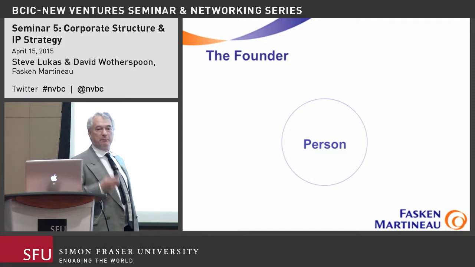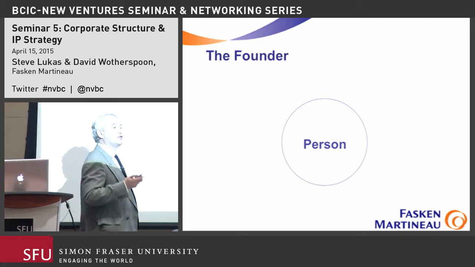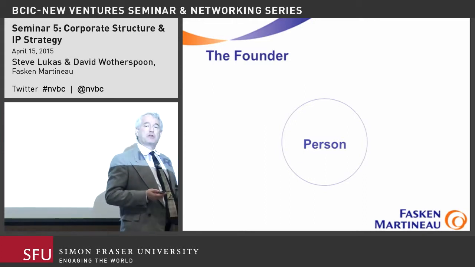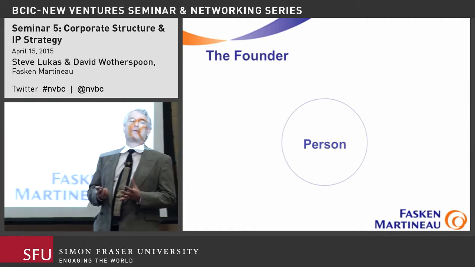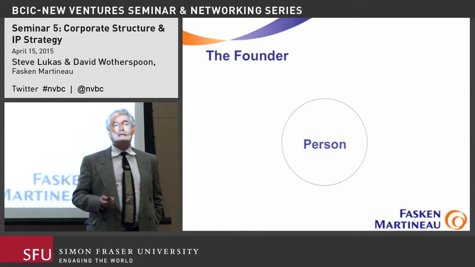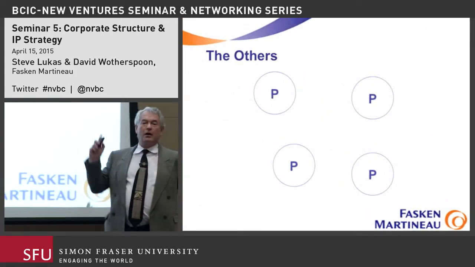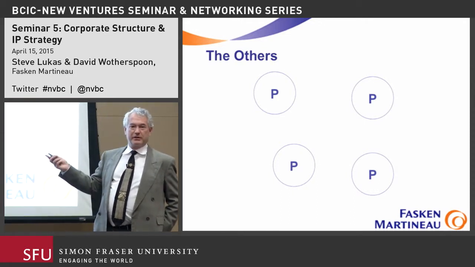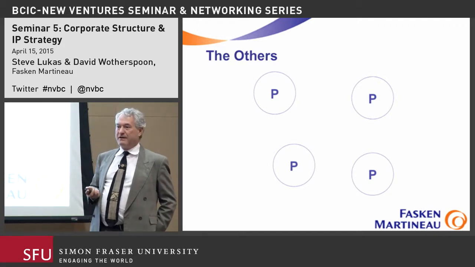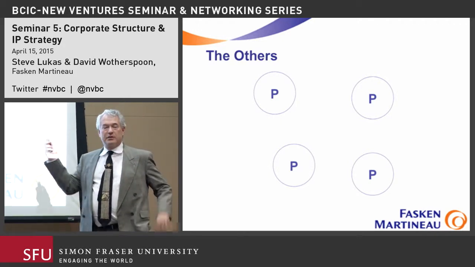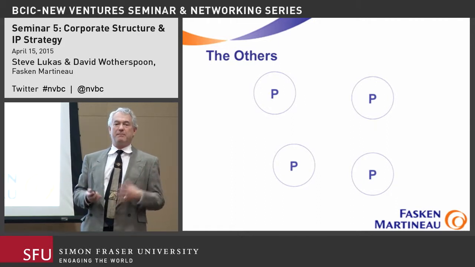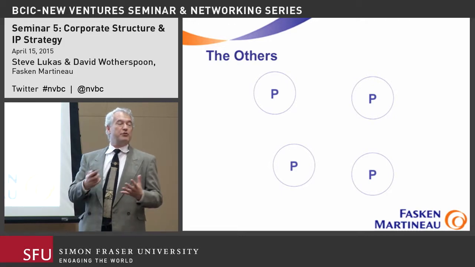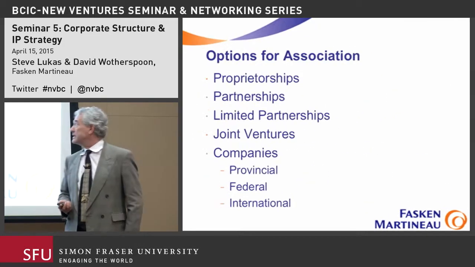Your company starts with one person usually, an idea. It's you, and you have an awful lot of roles to cover off in the company. We want to know how one person is going to get their business idea to fruition. We usually end up getting others involved, so we have more than one person. As we go through this chart, little circles tend to mean individuals, human beings. So here we have 3 or 4 different people. It might be your partner, your advisor, somebody with money, or a contractor. You deal with other people in order to further your ideas along.